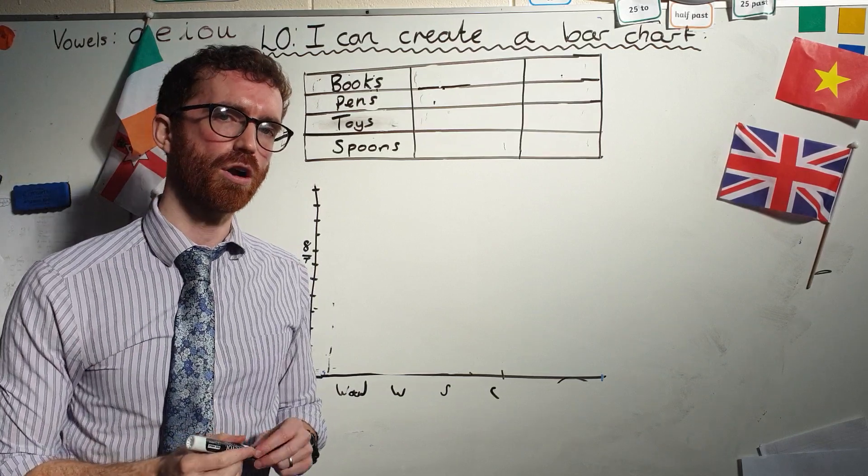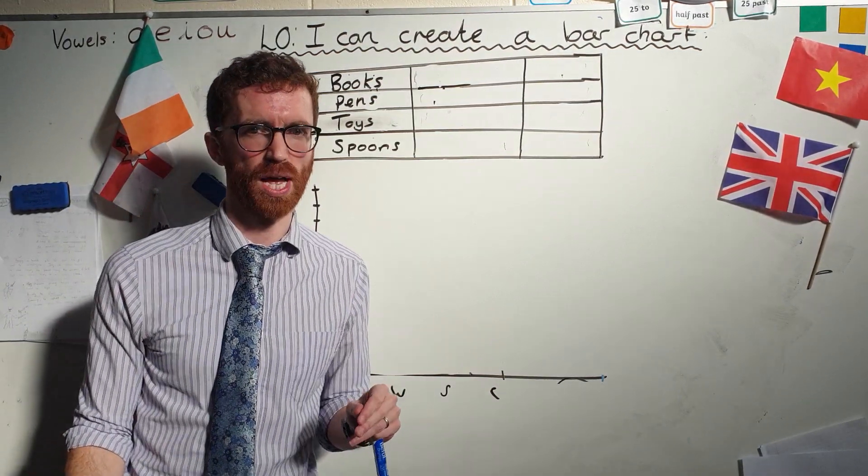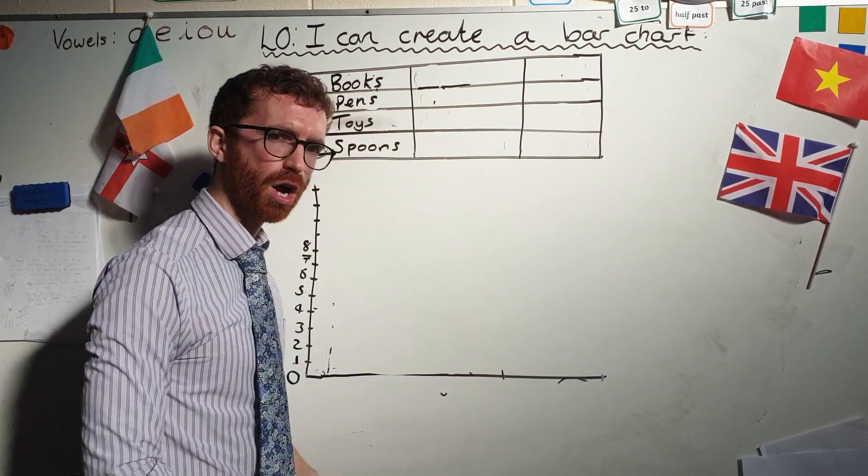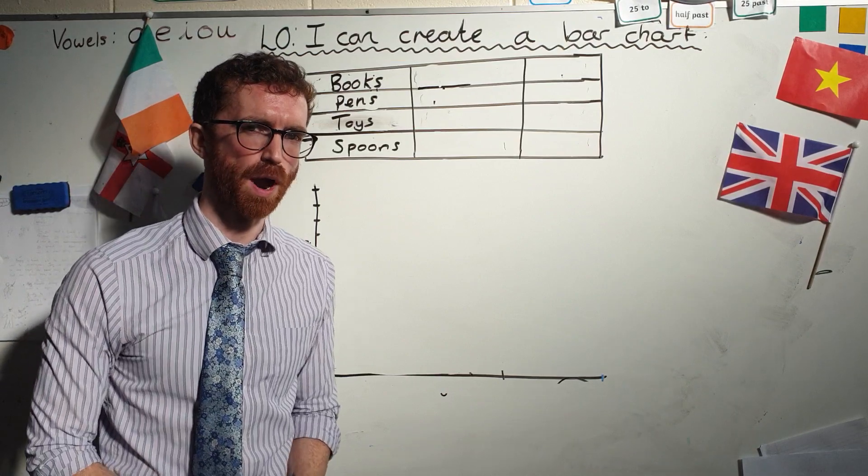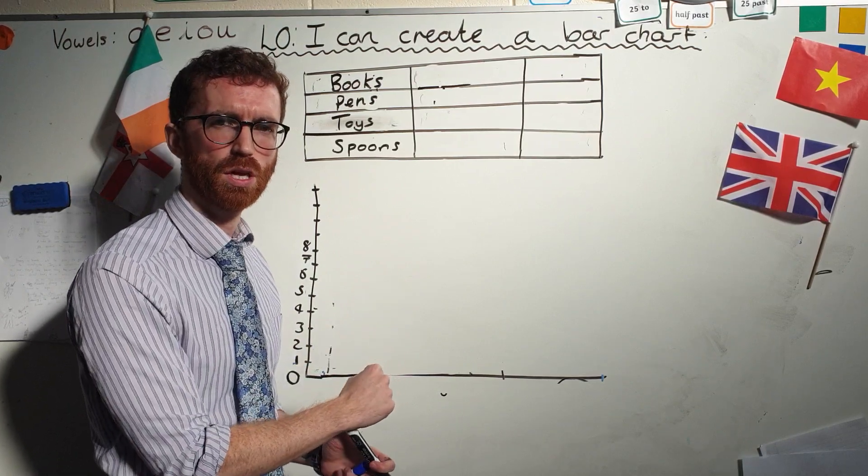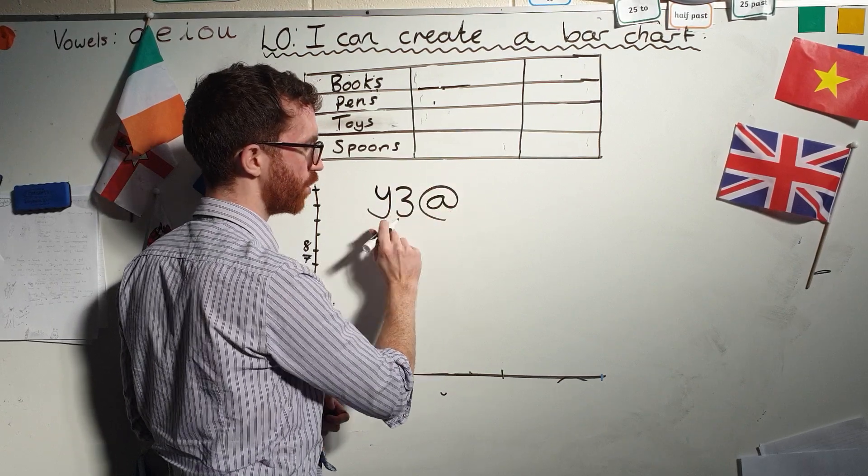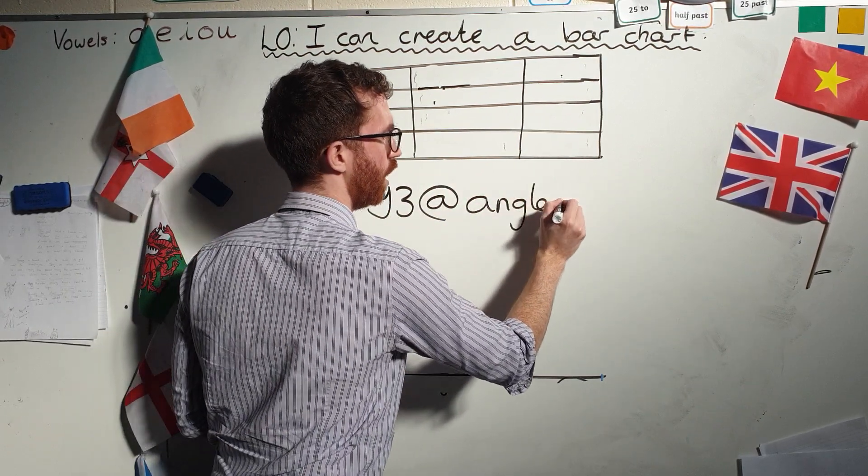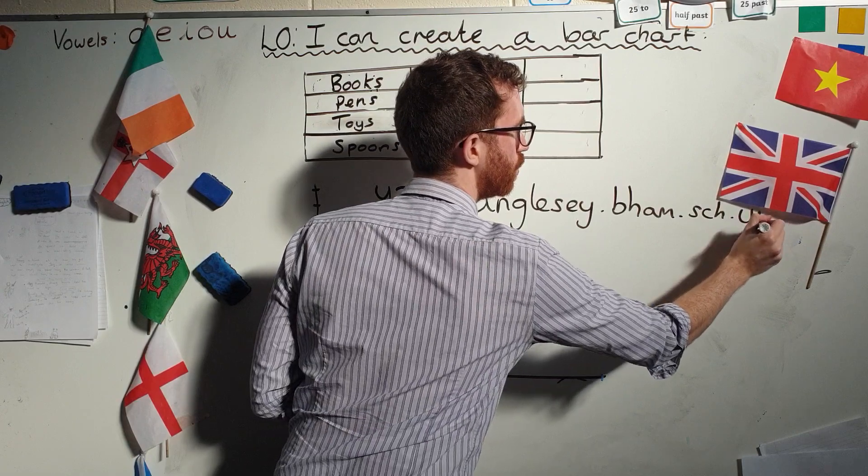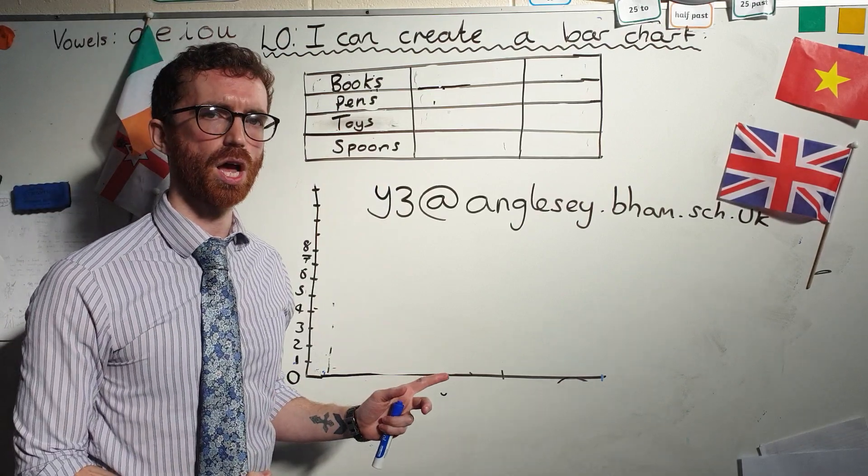What are you going to do for me? Go around the house. I want you to tally them up, count how many there are, how many you can find. Go to search and investigate everywhere and find all those secret places. Tally them up. And then my bar chart, show me in your house how many of each you have got. It would be really nice if you coloured that bar chart in, get each bar a different colour, make it look really pretty. If you want a model of what it should look like, you can rewind the video back and just pause it. I want you then to email it into me at year3, that's y3, at anglessey.ehan.sk.uk. No spaces in that email, remember. So you're going to make a tally, you're going to make a bar chart, off you go.